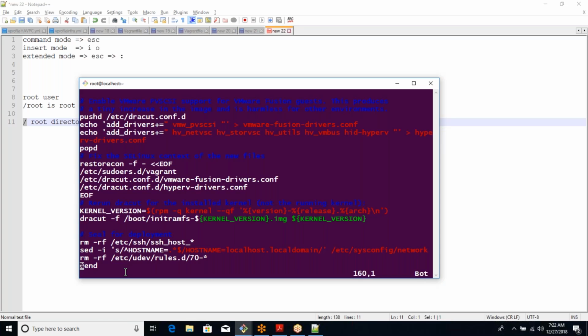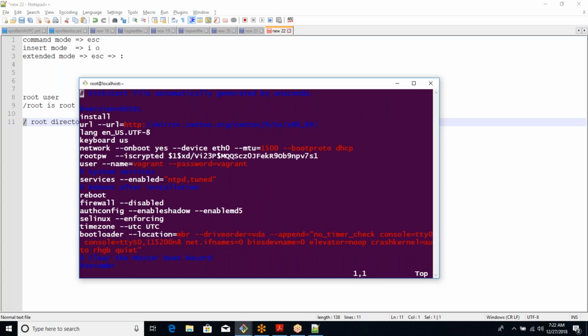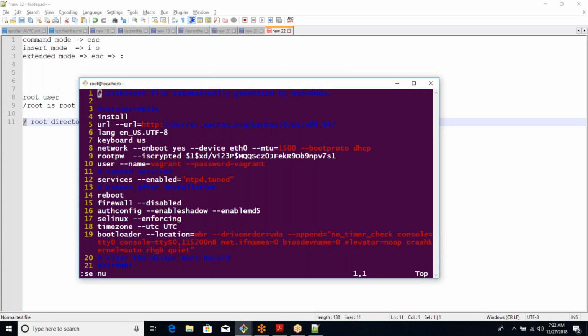To go to the first line in the file, hit G two times, and I'm on the top. I'll do one thing: I'll use extended mode, colon set nu. This will set line numbers, just the numbers, not content in the file, like you see in Notepad++, there are numbers on the lines.